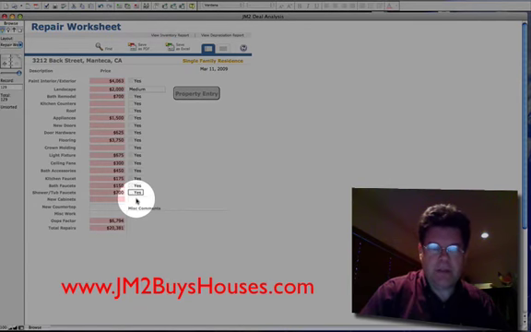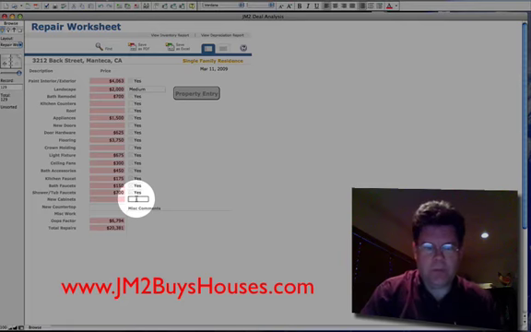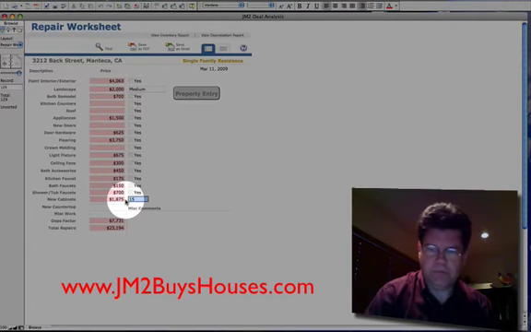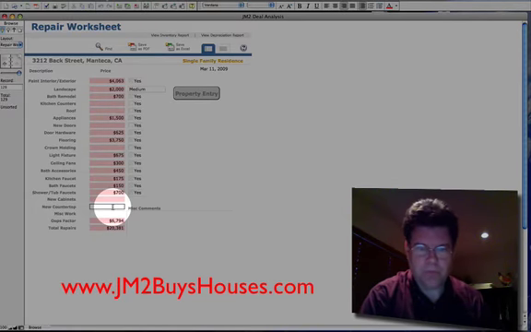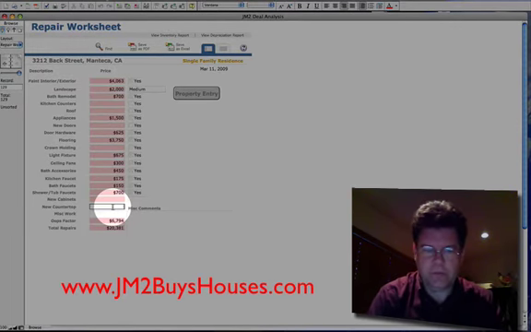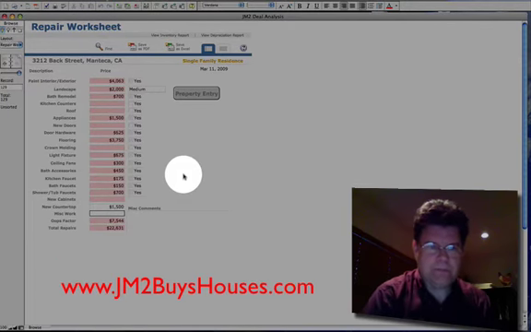New cabinetry. Now if the cabinetry needed more than paint, this is where I'd put it in, say 15 lineal feet, and it puts in what it would cost for new cabinets. But we're not going to do that. Countertop. Now if I'm going to replace the countertop, this is where I'd add the figure in. And I tell you, we've gotten some great prices on granite recently, so I'm going to put $1,500 for granite countertops, which is pretty darn good because that's probably what I'd pay for tile.